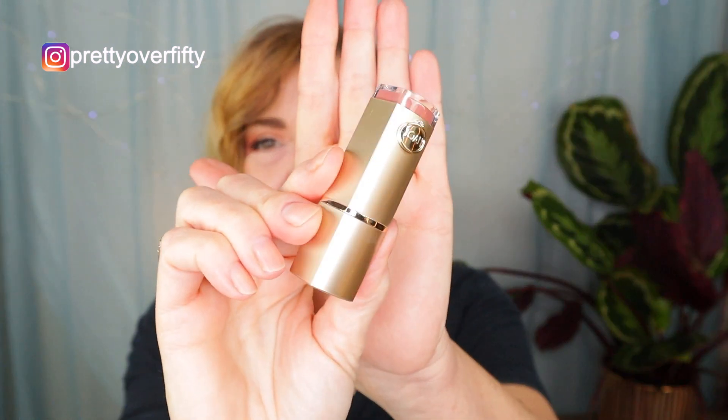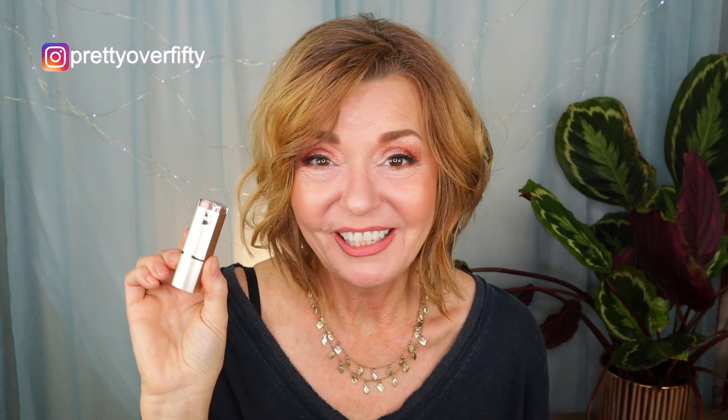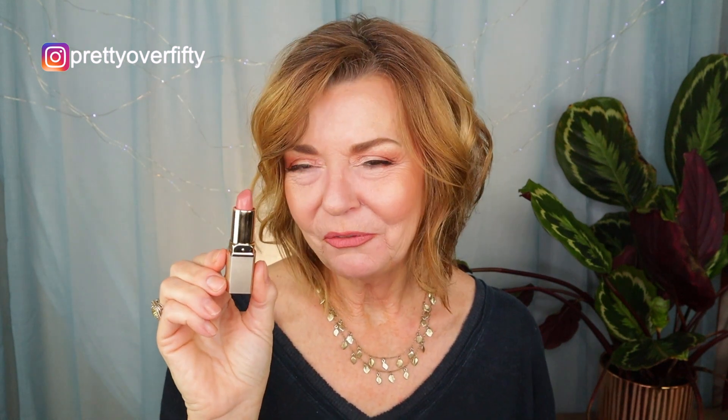I'm absolutely loving this lipstick and I'm so glad I got the opportunity to try it. The next lipstick is also from Joah, and I was so surprised to find this line of lipsticks at CVS. That case is just gorgeous — it's a beautiful case. The packaging on this lipstick is stunning, particularly for a drugstore lipstick with a $5.99 price point. But the very best part is the color inside — it's absolutely such a beautiful neutral color.